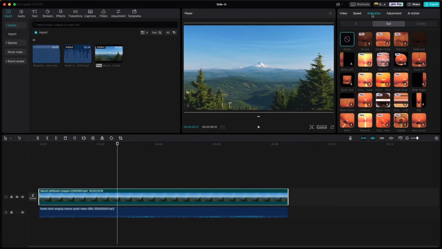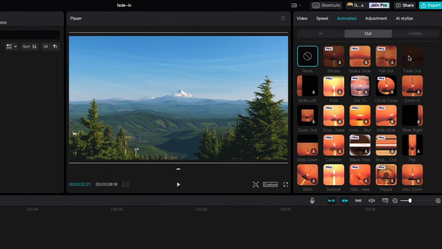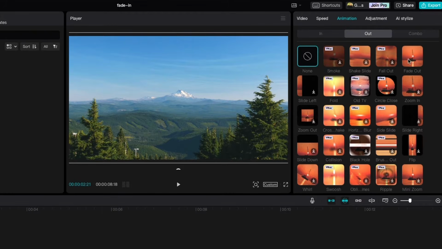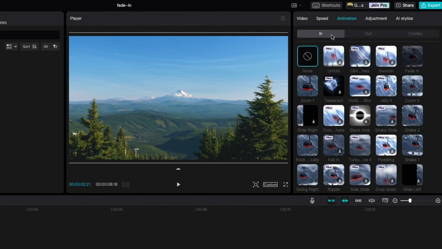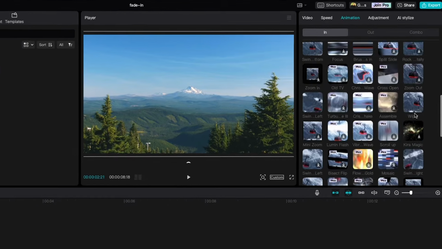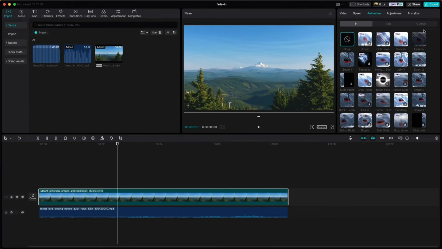The first one is just to go to animation. And if you're lucky, you'll see that there is fade in up here. And for fade out, it's also easy to find. The problem with this method is that often they are just moving around the shop. It's really hard to find them. I wish you could search this or prioritize, but for some reason, I'm just lucky. Actually, today's the first day that they've ever been easy to find.